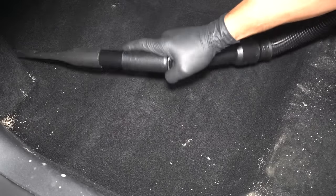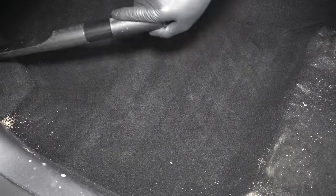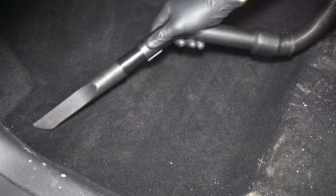Okay, well, while I finish this carpet off here, I'm sure some of you are curious as to its quality, and I can tell you that nothing has changed in the last couple of years. It's still just one step above the cheap Velcro-like stuff that everyone hates so much, but the saving grace here is that the floor mats did their job well, and there's not too much for dirt and debris to get sucked up.